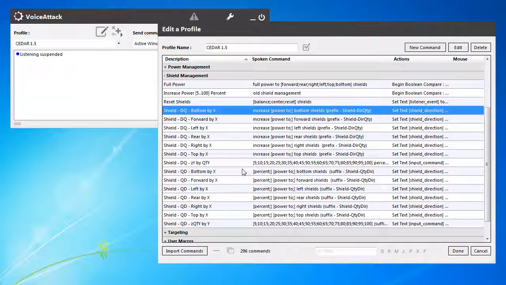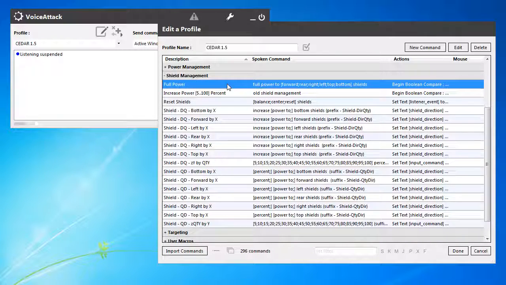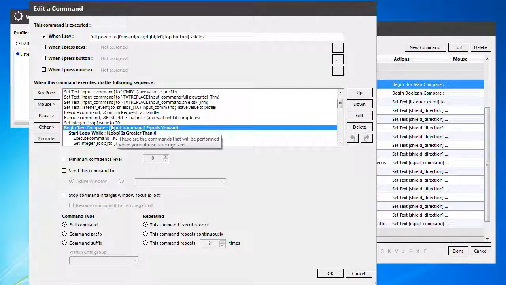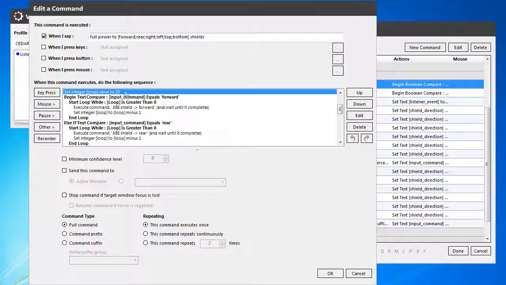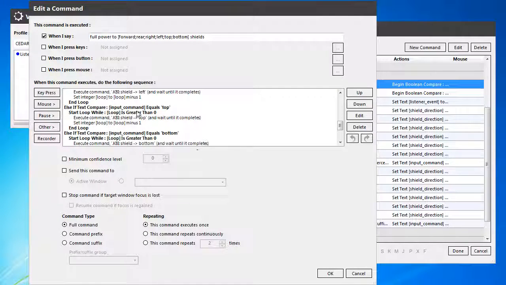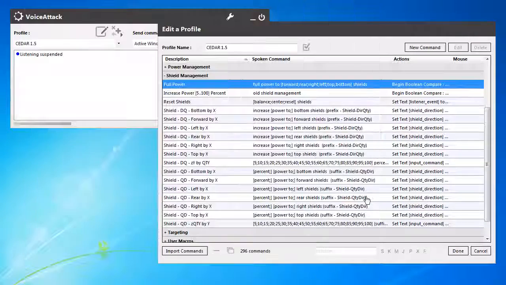So, I'm going to go ahead and create the handler that will now grab the direction and quantity variables and do something with it. First off, this full power to whatever, this will actually include most of the conditions I want. So, it's got to compare, and an input command is the variable it was looking for there. Contains each of the directions and then loops the amount of times. It's already got the key binding set up and I know this one works. So what I'm going to do is just copy all that out.